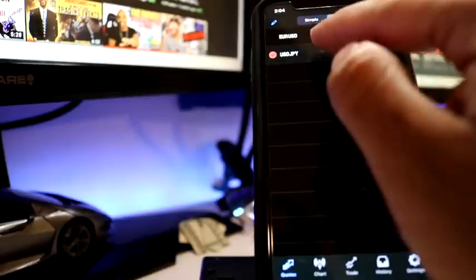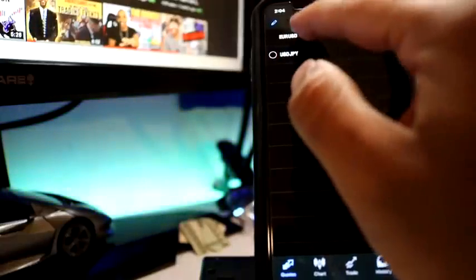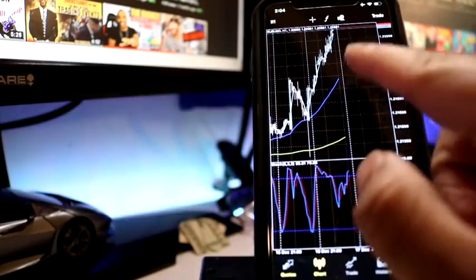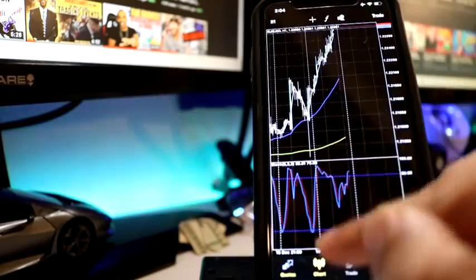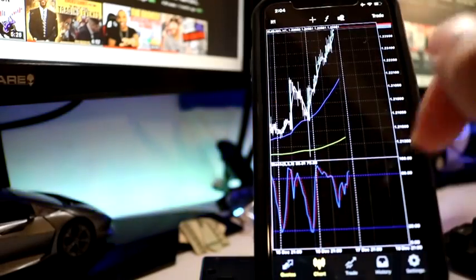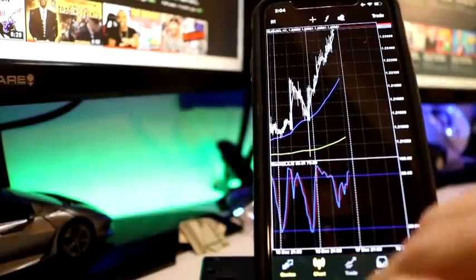Now, if you try to delete a currency pair and you can't click it for whatever reason, like Euro USD right now, I cannot click Euro USD, but I can click USD JPY. The reason being is if you can't click it, it's because you have the actual currency open in your charts, okay? So if you have a currency pair open on another chart, like how I do here, I have Euro USD open, then I can't remove it from my quotes page because I have it open, okay? So that's something to keep into consideration. Now, moving on to the next tab, let's talk about the charts.